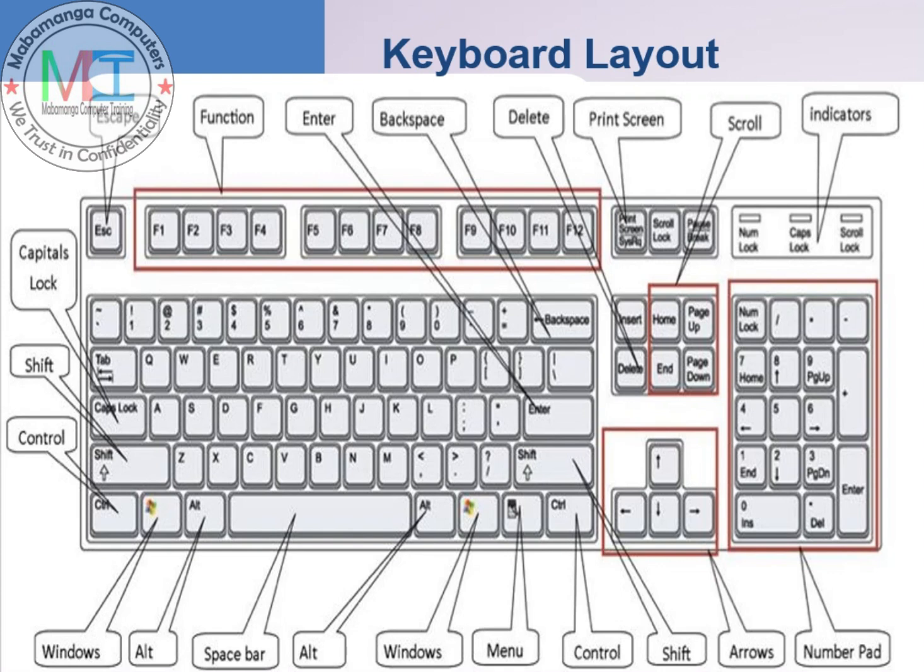We also have page up, page down. Assuming you are navigating within 100 pages or more, or 2 pages, if you want to navigate from page 1 to page 2, 2 to 3, and so on, you are at the beginning of the page, you can press your page down. Once you press page down, it will take you to the next page. The same thing, if you want to move back, you can press your page up to go to the beginning of the page. So that's the function of these scroll keys or home keys.